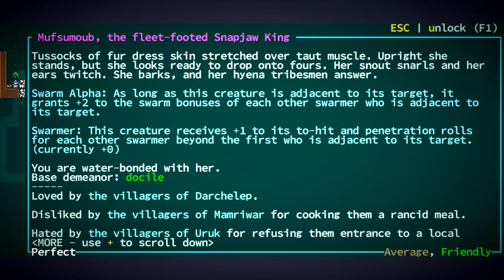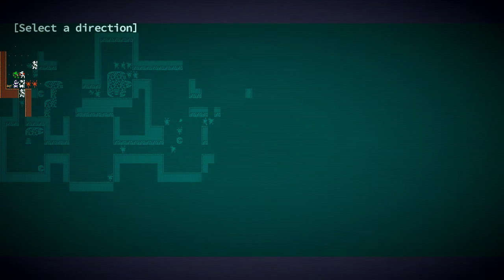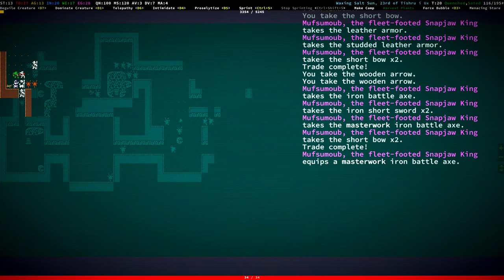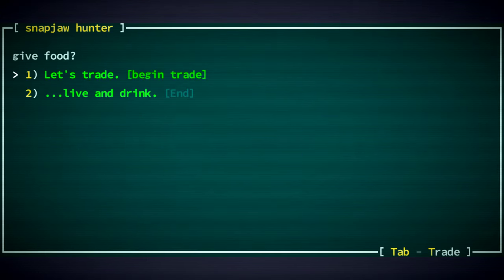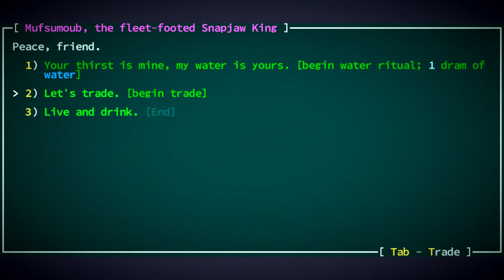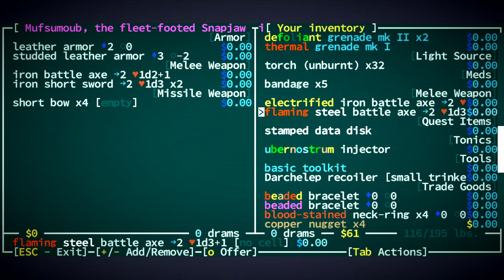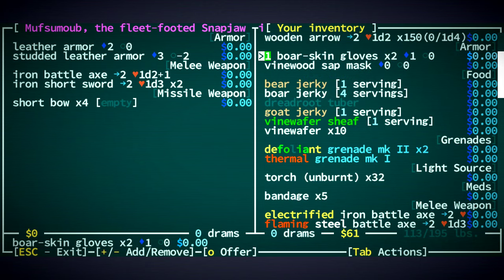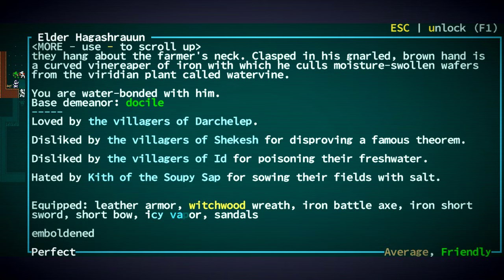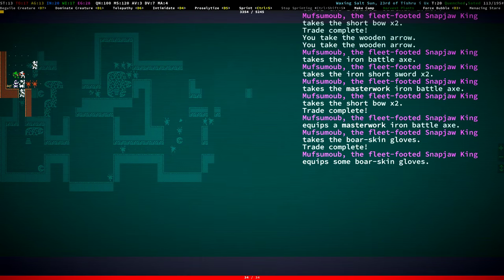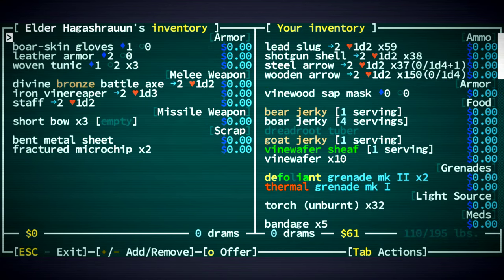Gloves. Who's not wearing gloves? You are wearing... Oh, no gloves. Was I looking at the right person? Yeah, I was. Wait, I keep thinking I'm the pig farmer, so I keep doing directional things from the pig farmer's point of view, which is not correct. You take those. Elder, are you wearing gloves? No. Elder, take these, their gloves.